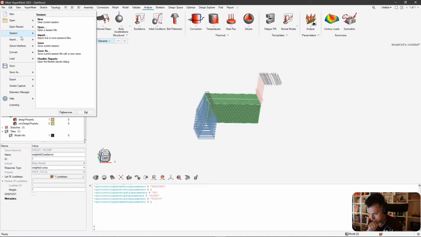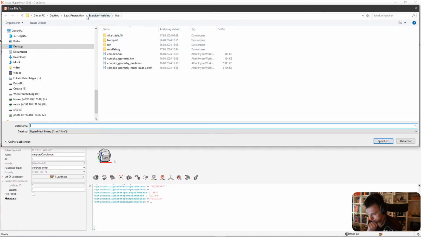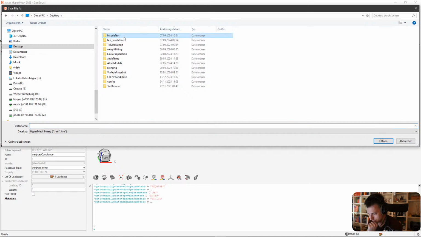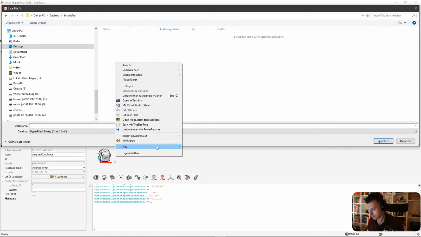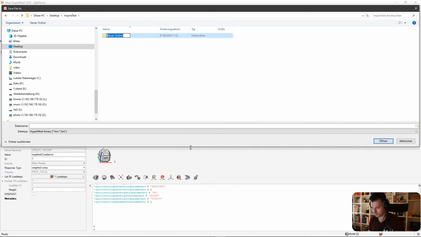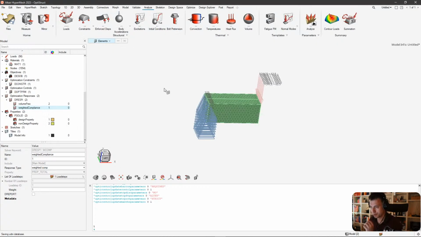Now let's save that. Let's save that as a Hypermesh model. Let's do there another folder. Full model. So for sure this is OptiStruct, right?